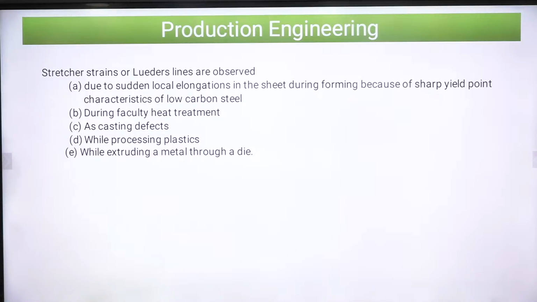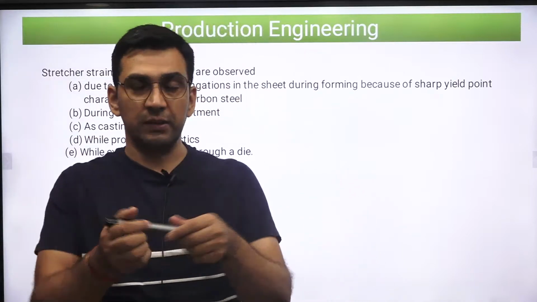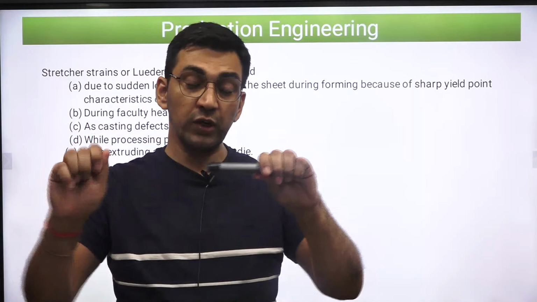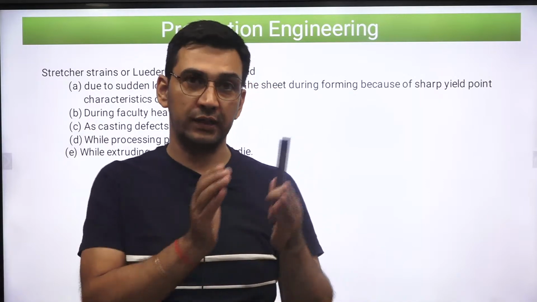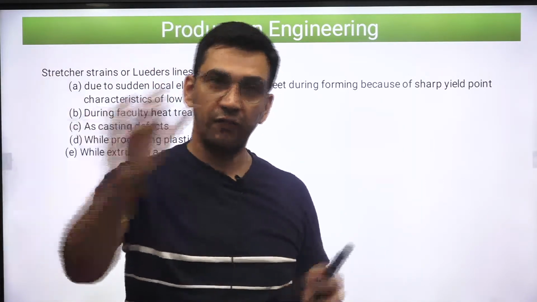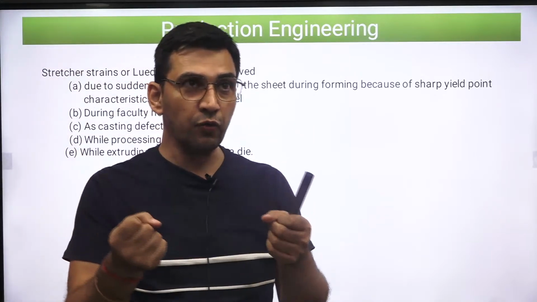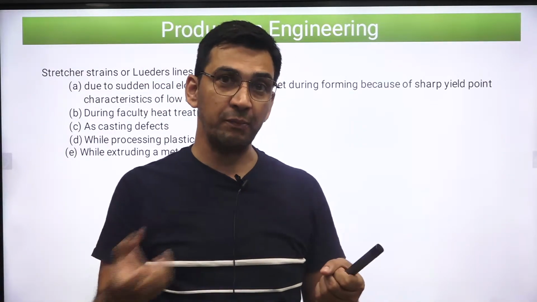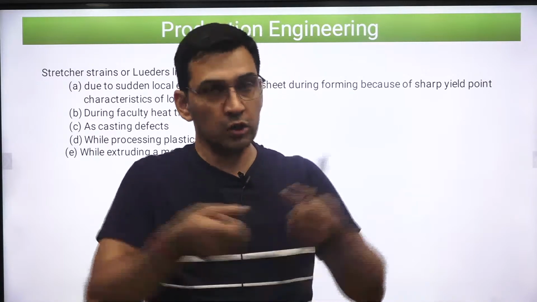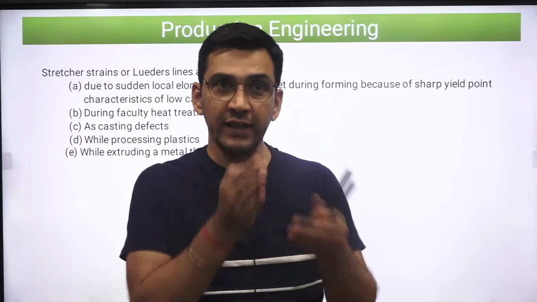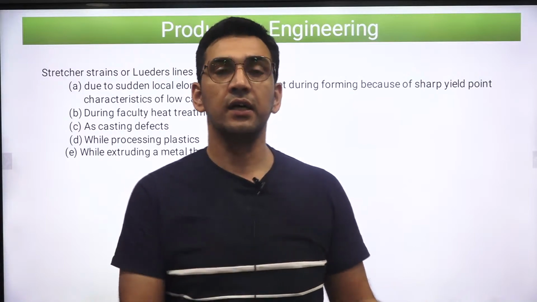In any case, for example, sometimes if I am pulling that particular material, it may not appear on the surface. It will not always happen that locally it will yield. But in some situations, for example, the example that I quoted, once you have cold deformed the material significantly and you go for annealing, when you take out that material and apply a force on it, sometimes the material may get yielded locally, not throughout. If it is yielding locally, then some bands will appear. It will be very clearly visible to you that in this region it has yielded.